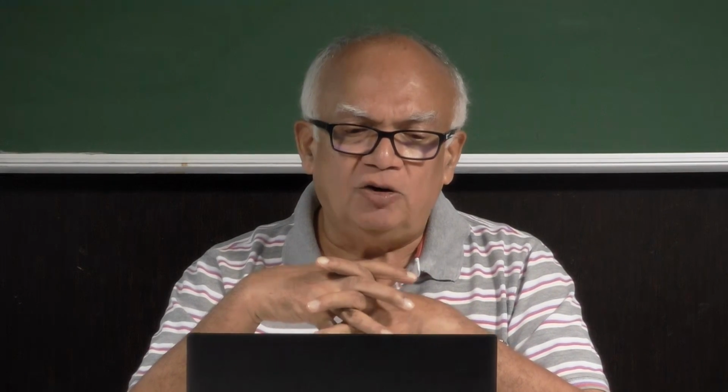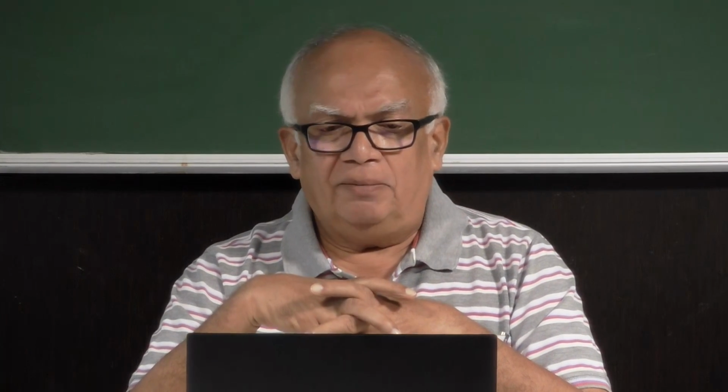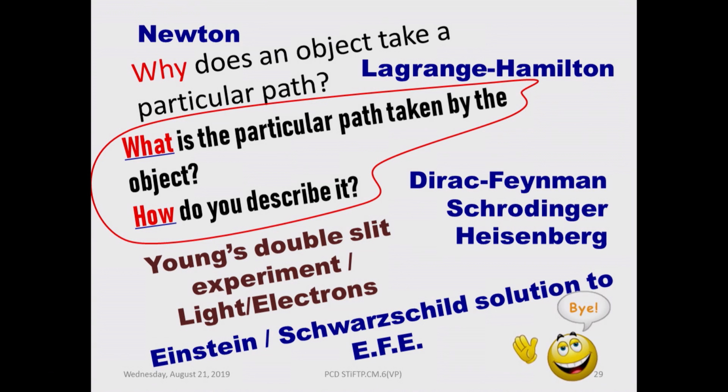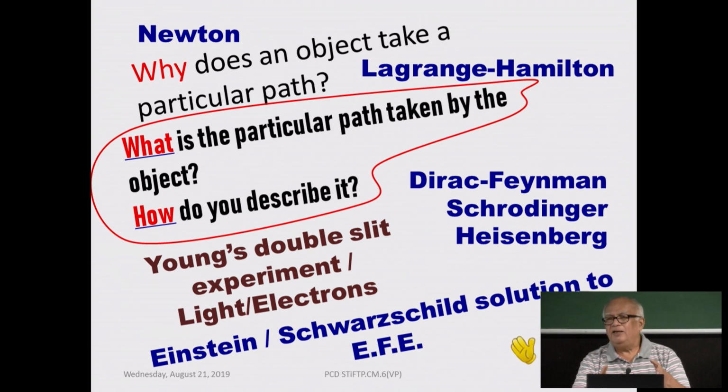And I had mentioned this earlier also, that even when I toss this question, why does an object take a particular path, I said that this is often how the question is posed, but this is not really the right question to be asked. The right question to be asked is, how do you describe the path? The system takes a certain path according to certain laws of nature, and we are asking, what is this law of nature? How do you formulate the law of nature which describes it accurately?